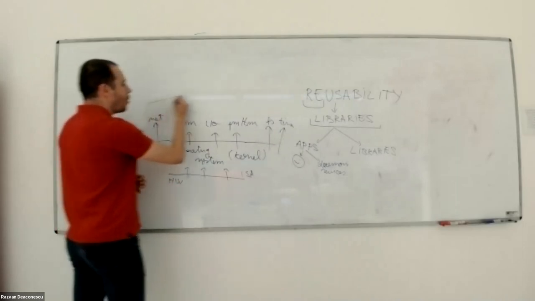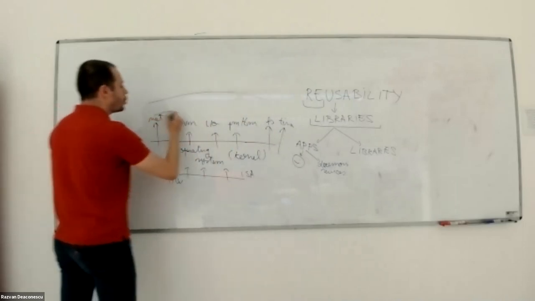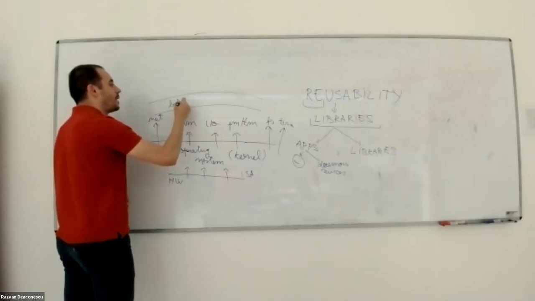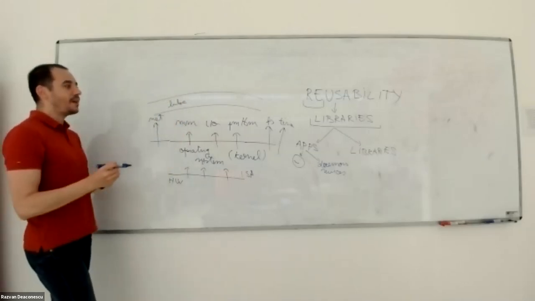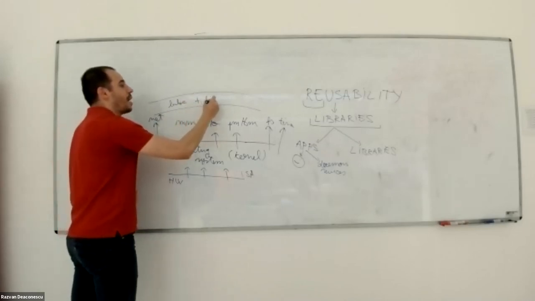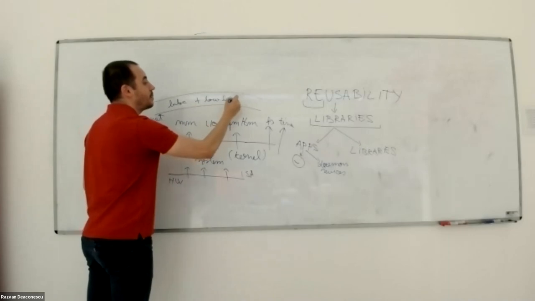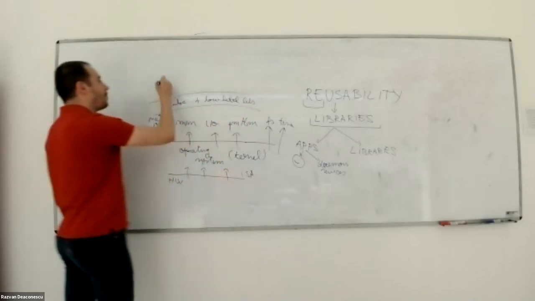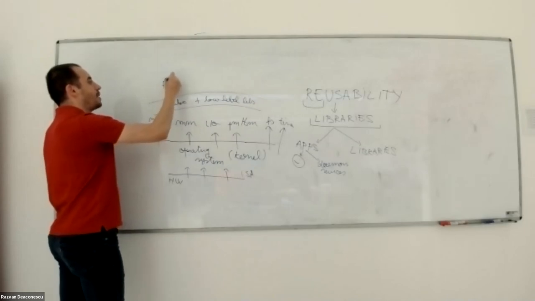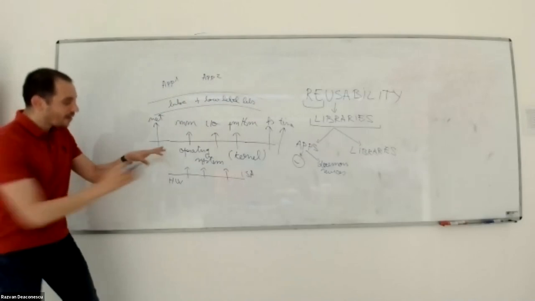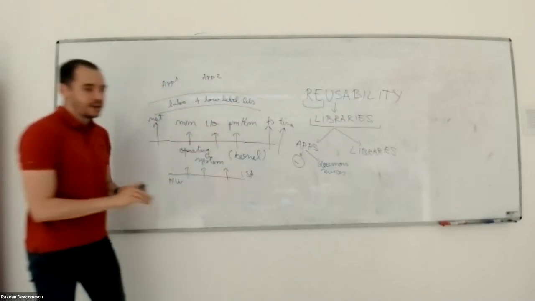On top of this operating system layer, you usually have some sort of libraries. The most important one is called the libc, the standard C library. But there are some other, let's say, low-level libraries out here. Low-level libs. And on top of those, you create the applications. Application 1, application 2, and so on. This is the way they work. And this is your operating system providing you this interface.